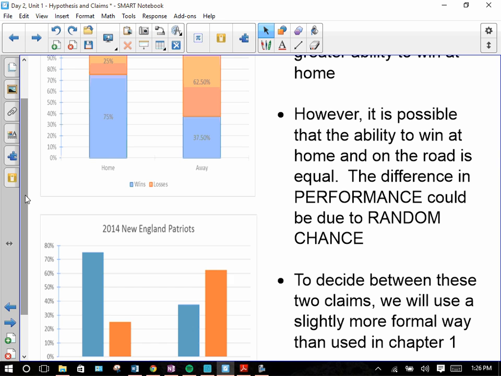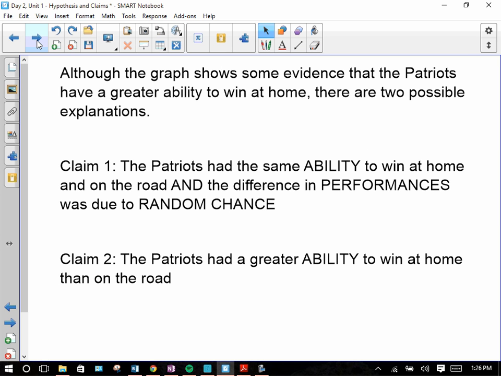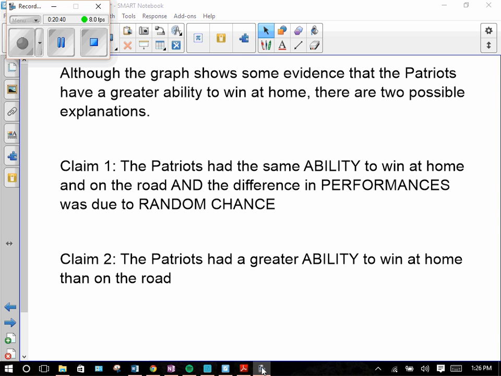When we looked at just the dot plots, that's all we looked at. Now we're going to look at the dot plots a little bit more carefully, and we're going to do a little bit more math stuff. You're going to have to do a little bit more math. Not hard math, but still some more math. Questions about that? All right. I do want you to write this all down. I'll pause for a second while you write that down.